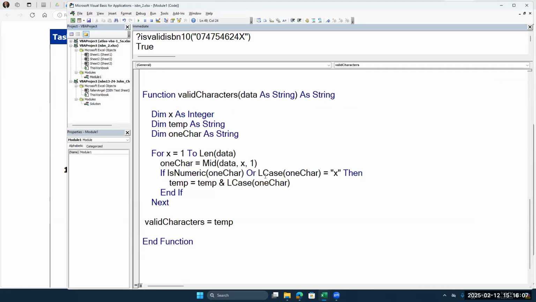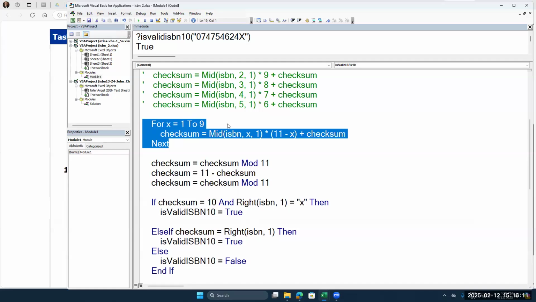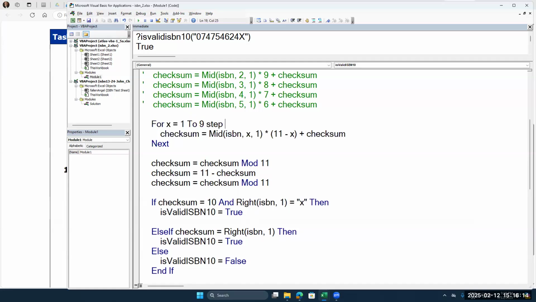Instead of just doing a for x 1 to 9, you could do a for x 1 to 9 step 2. You could do a step 2, or it'd probably have to be even, right? It could be 1 to, or 2 to 13, something like that. And if you did a step 2, it would do every even number. Right? Something to that effect.